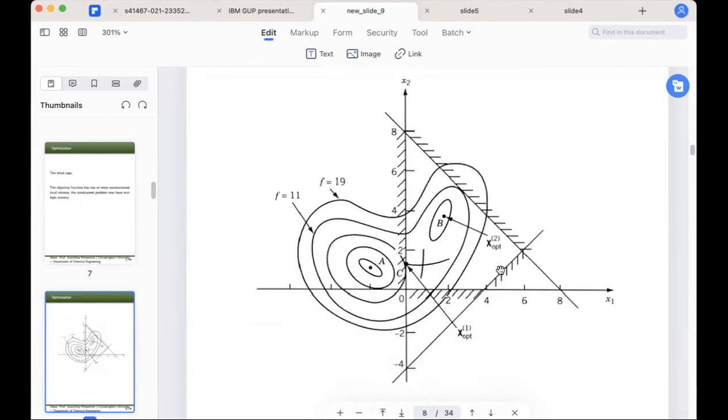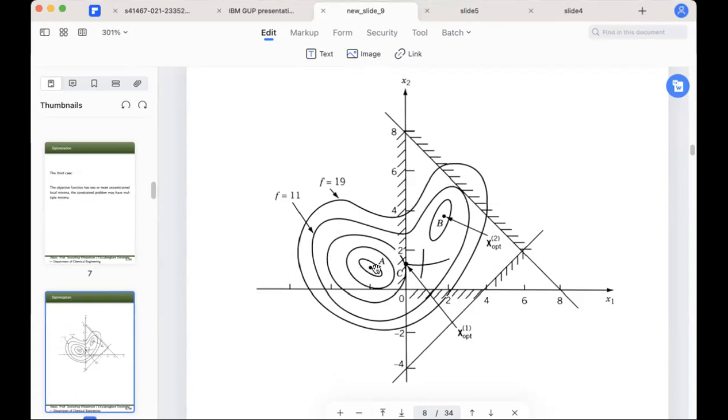For example, we have this feasible region, which is defined by 4 constraints. The original objective function has multiple optimum points.